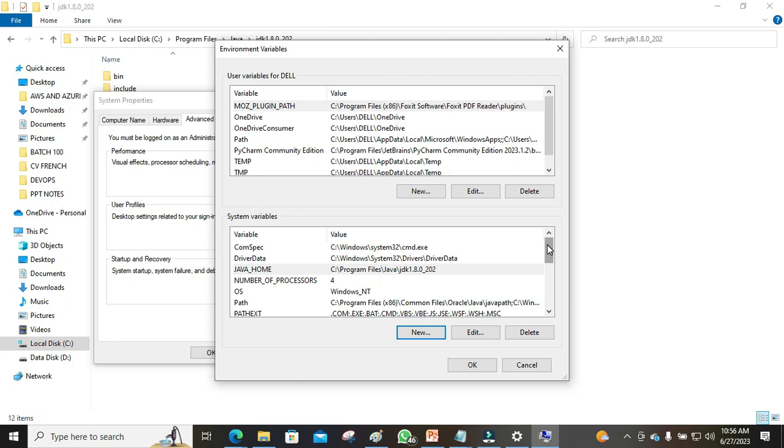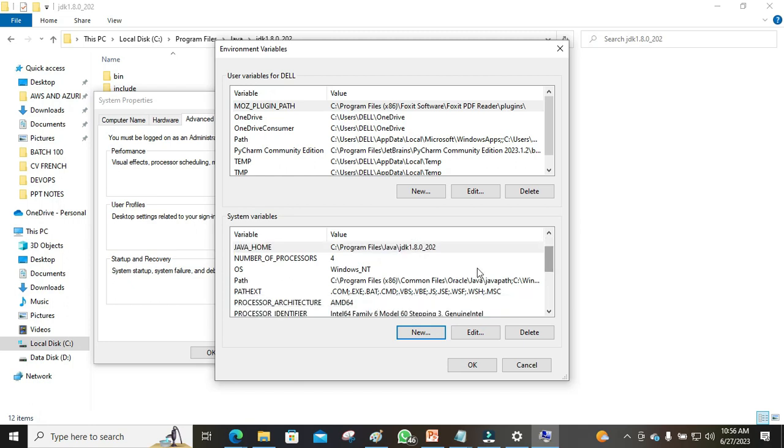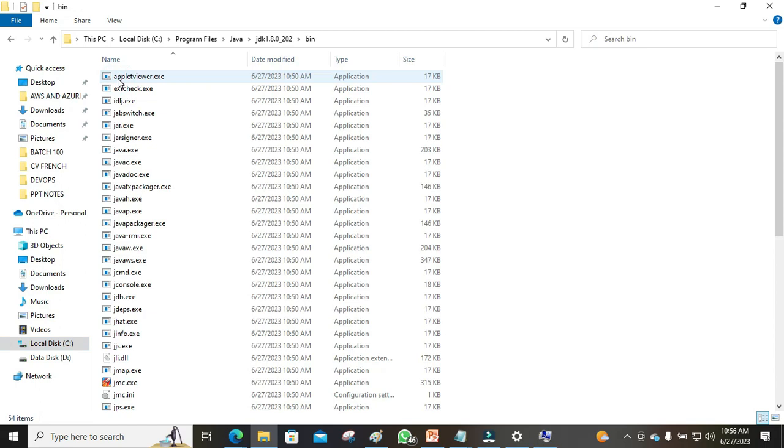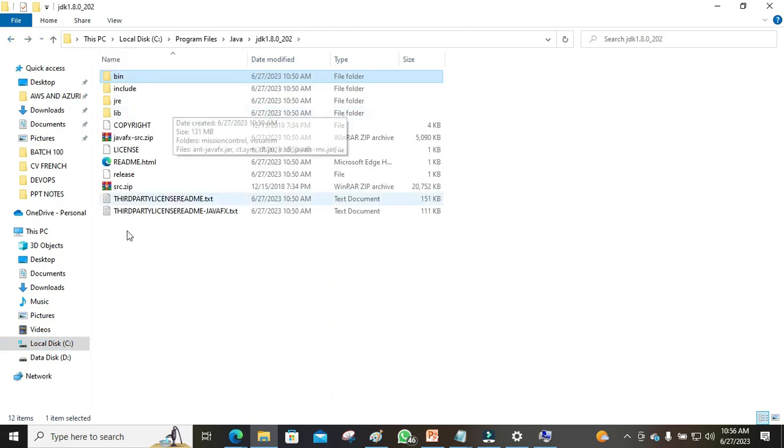In every operating system, Windows operating system, you always see this path. I'm going to go now to where my JDK has been installed. I go one step inner, I click on the bin folder, and I go one step inner inside this bin folder. So here is normally where we are.